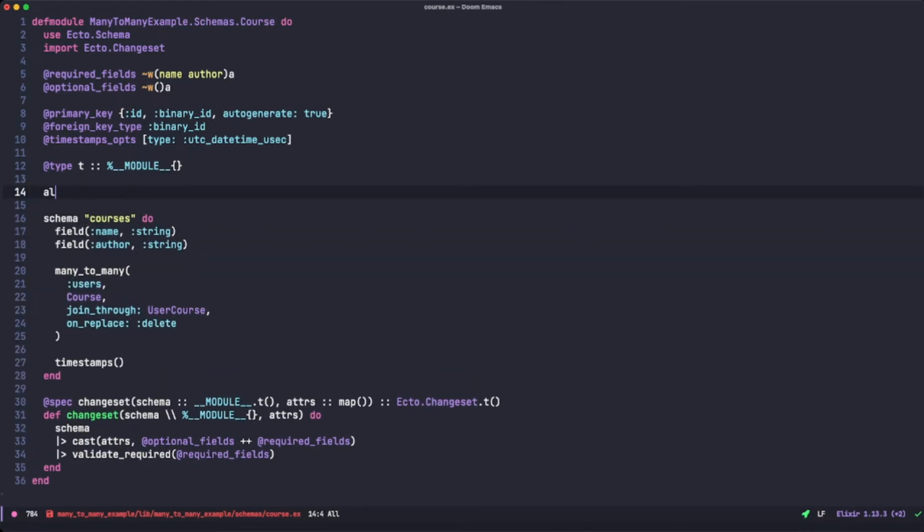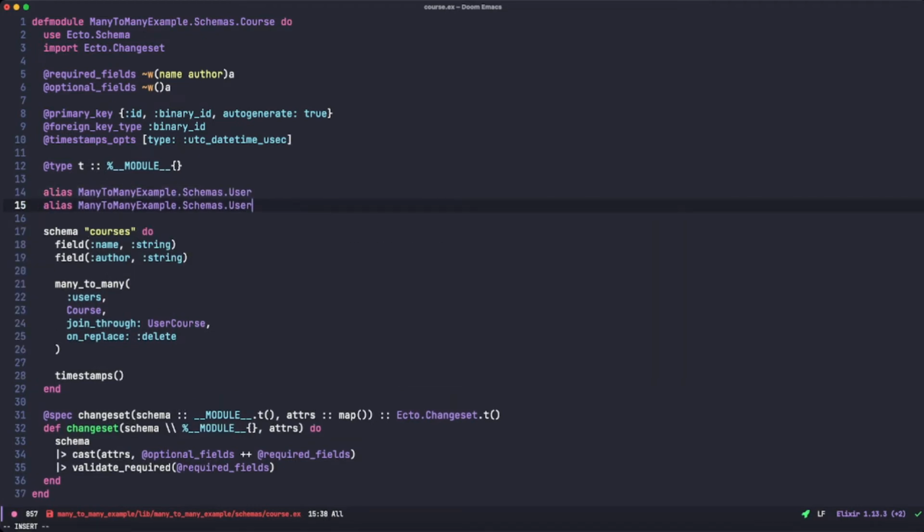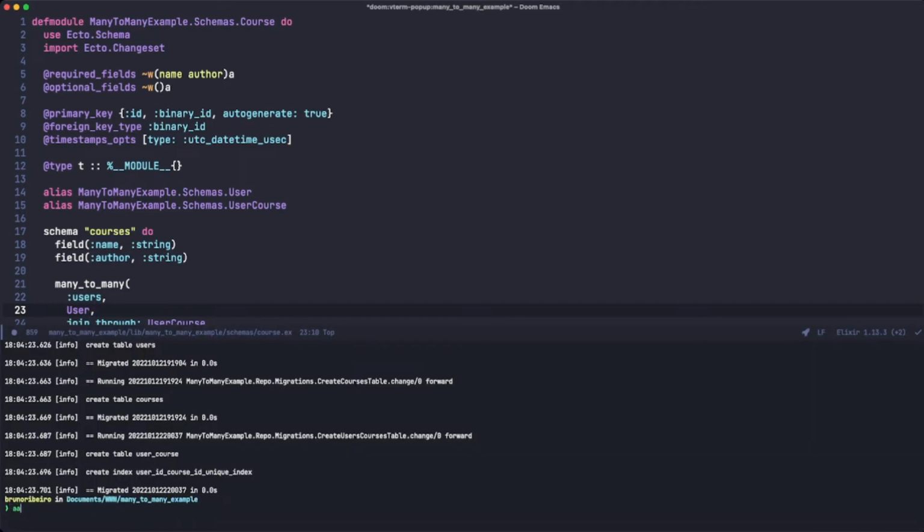I'm gonna make an alias right here, schemas user, and the schema UserCourse, and this is gonna be user. Okay, and now we have the relationship. Easy like that. So I'm gonna run the seeds and see if it's working.